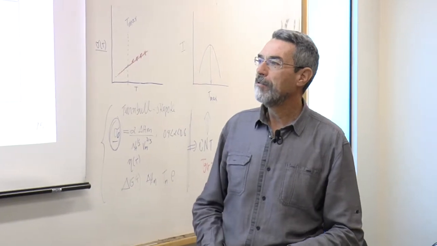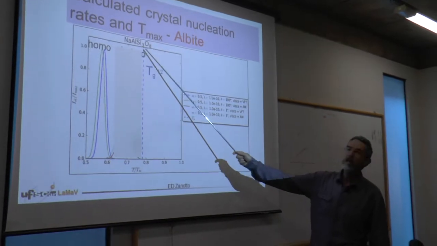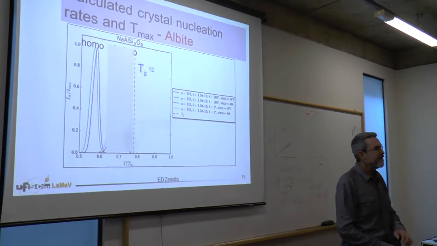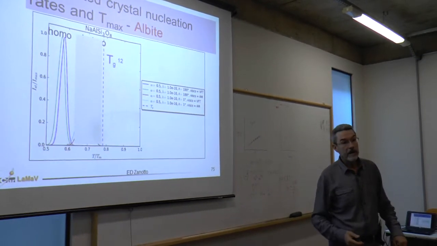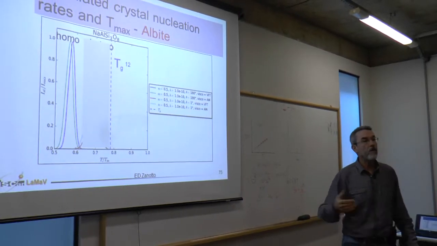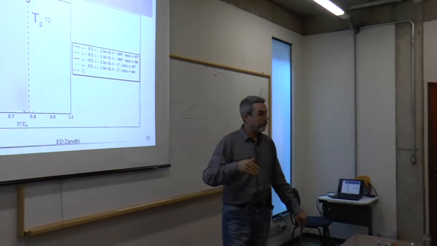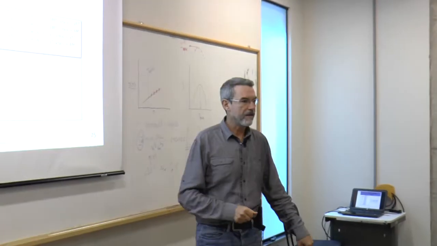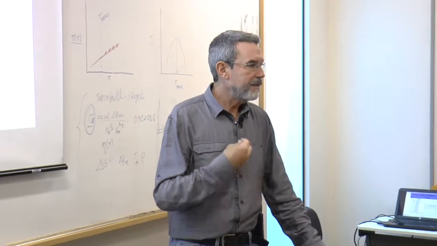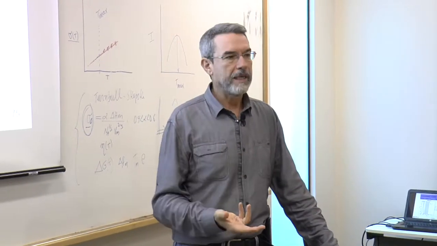So we have done a fun and very educational kind of work. We took albite. Albite is sodium aluminum silicate. Albite is one of the most stable glasses, at least of the oxide glasses, known to man. Extremely difficult to crystallize. People have left albite samples in a glass furnace above TG for 5 years. It did not crystallize. Why is that? What's the secret behind this tremendous stability of albite glass, also B2O3 glass and other glasses?